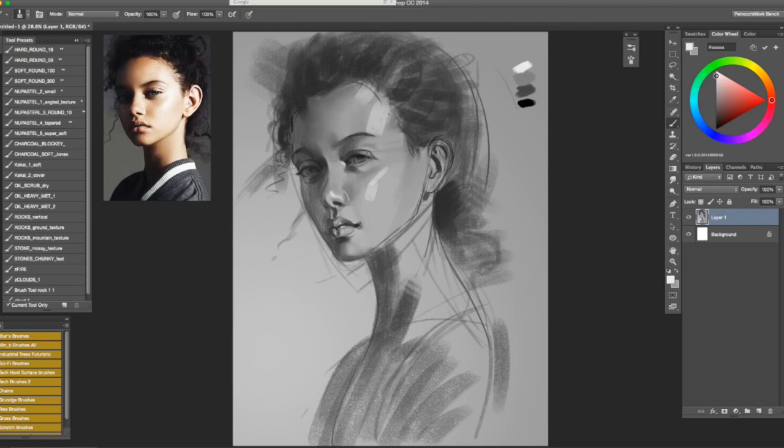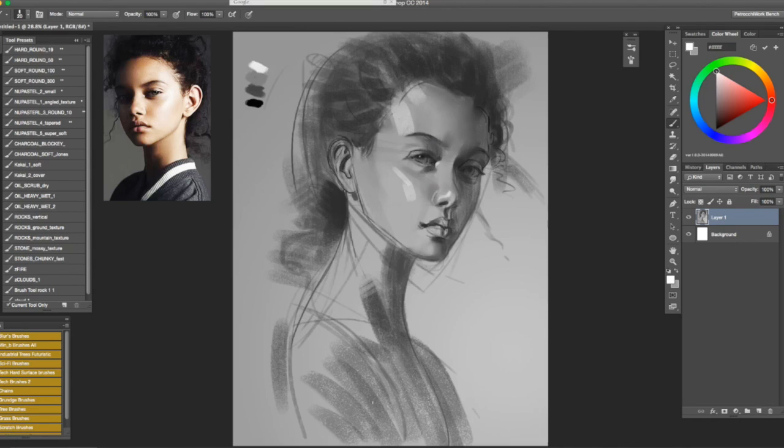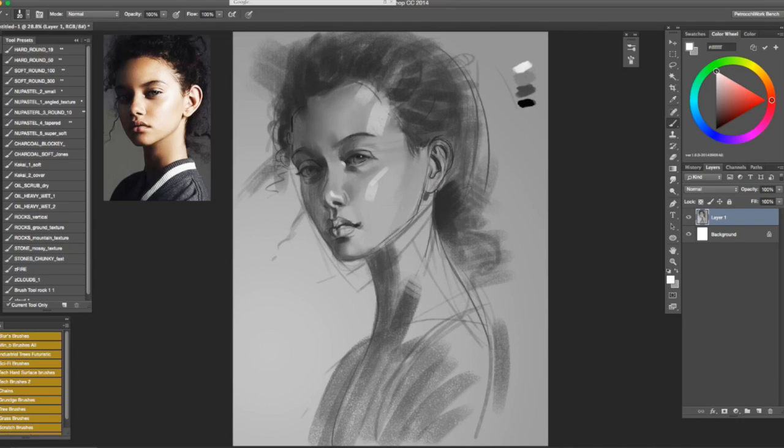And a little shine right there by the tear duct, and then on the surface of the sclera there. Kind of work that.